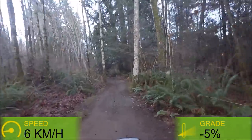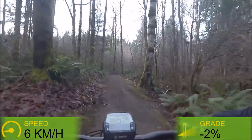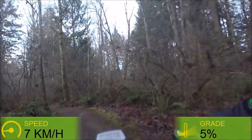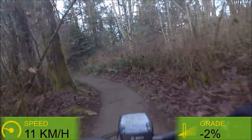It's interesting doubling back on this trail. I can see my tire tread there, and you can see when I get into the gravel, when I get into the mud, it's quite a wide tread that I'm getting there. And you can see the pattern from the knobs.